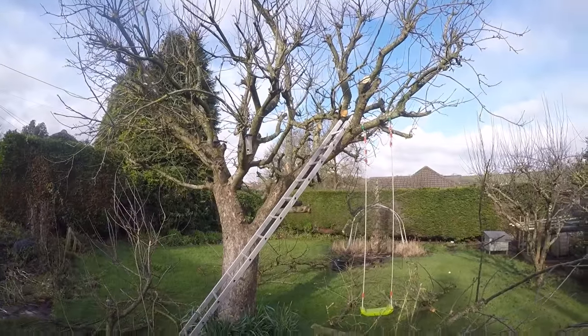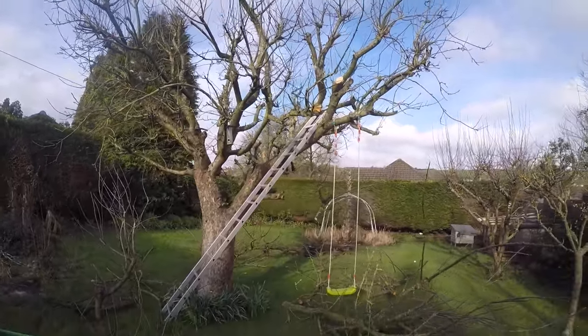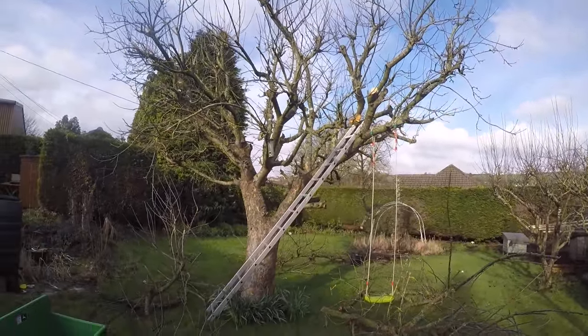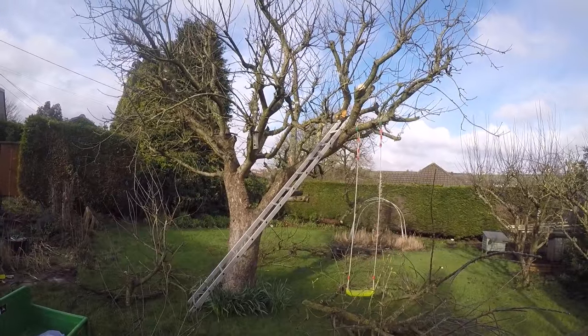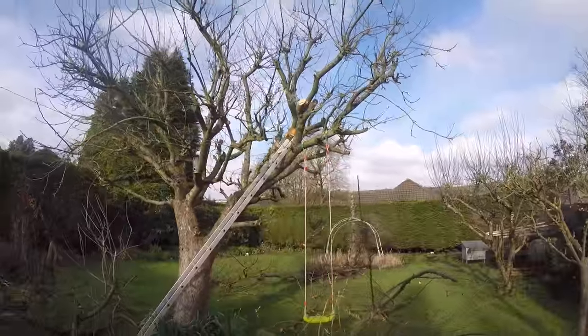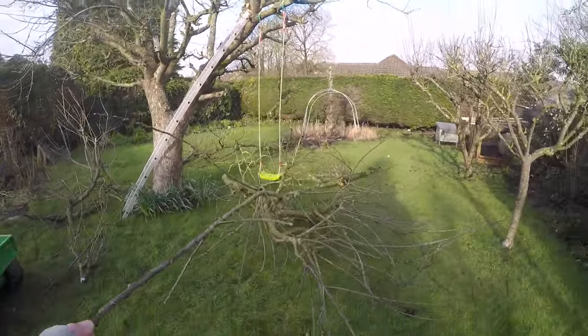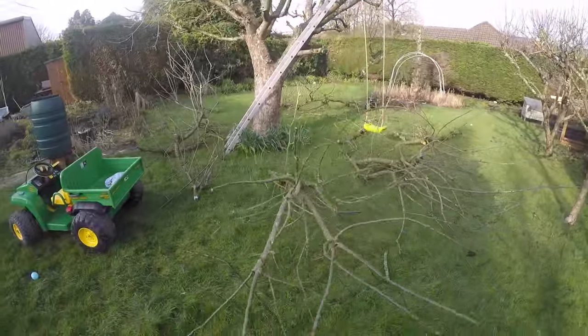You can see it's a pretty big apple tree. And it was a good 12 foot taller than this when we moved in 2 years ago. So I'm gradually each year taking a good amount off. I don't want to overdo it in any 1 year. But obviously there's some big branches coming off. It's rather late to be doing this, but it's got to be done.